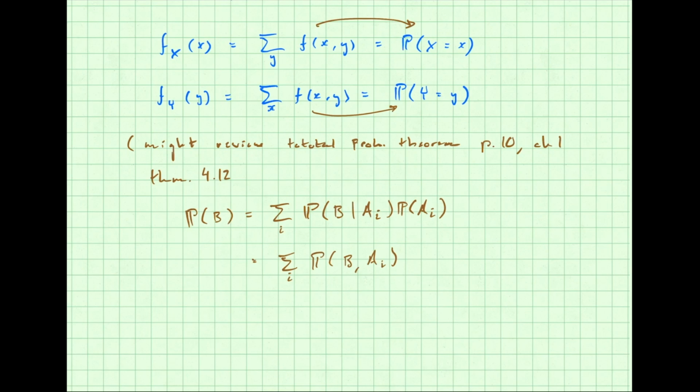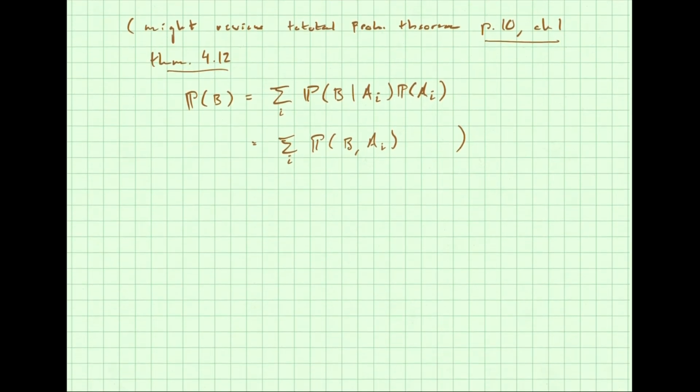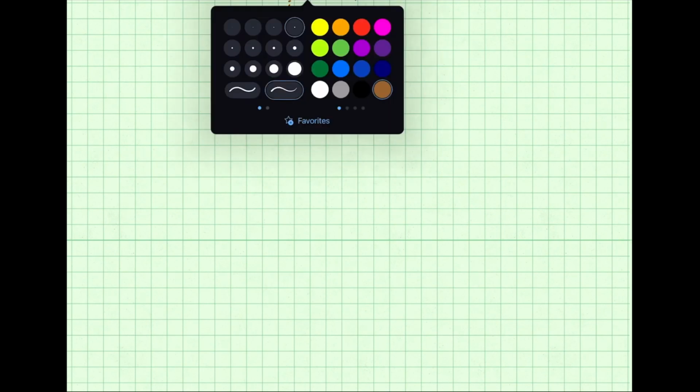But you should look back for review to see how that comes about. I think the requirements here are that the A's cover the space of all possible outcomes, or something like that. But again, go back and review this to see the details of what are the conditions for what is A and what is B here for this to actually work. Okay, now we'll go on to another example.